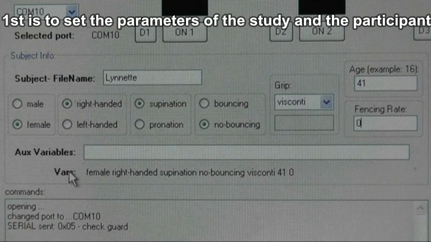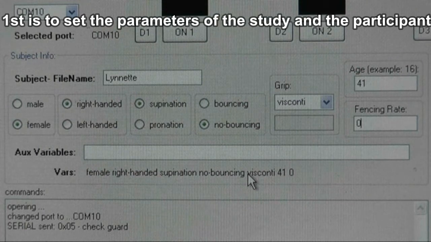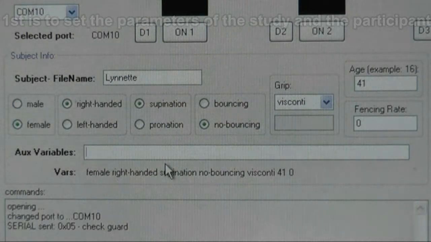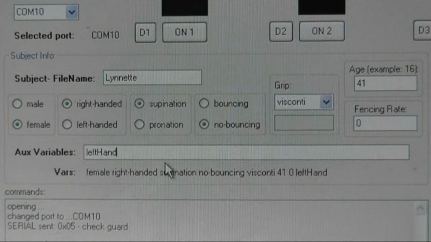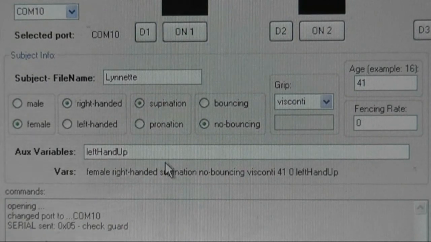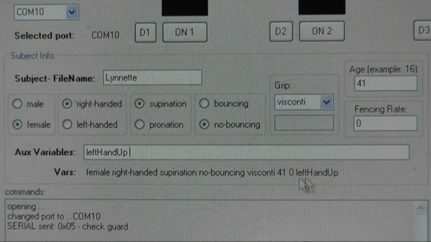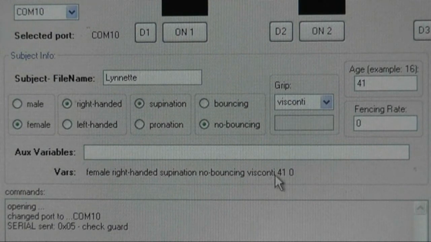Over this line, you can see all the variables that we are going to keep in the data, for future processing and for the different studies that we can do with this device. The application is so flexible that you can put new variables into it. Imagine she wants to do a study about how the left hand is placed. We can put "left hand up," and this would be included as well in the columns in our data file. In this case we don't want anything, so we just delete it, and this will create this amount of columns in our file.